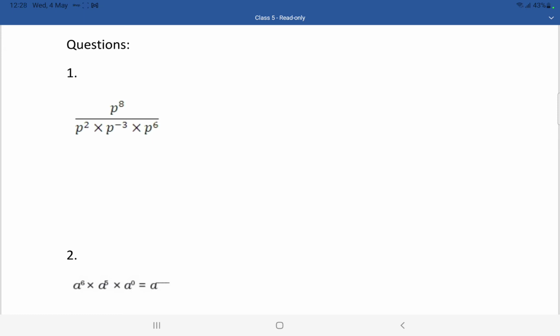chapter. First of all, they have given some question here. They have given a question here. Now, how can I write this? Let us keep the numerator same. P power 8. P power 8 means P is multiplying itself for 8 times. Here first I will take this one and this one. So, here if you just see children, P square, all the bases are same. So, what you can do? A power m into a power n is equal to a power m into n.